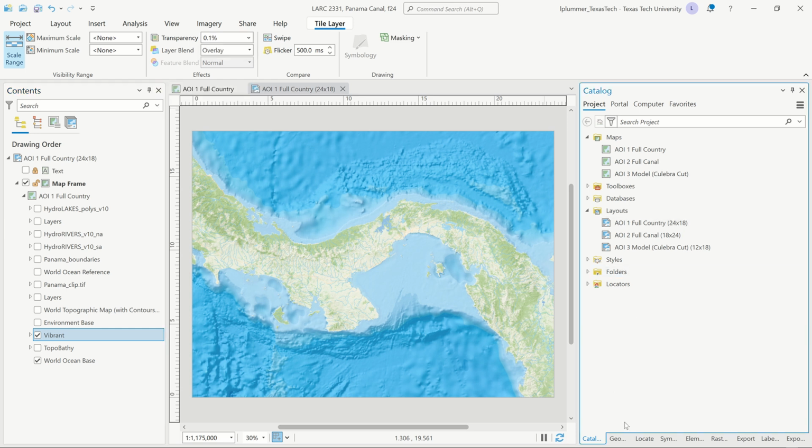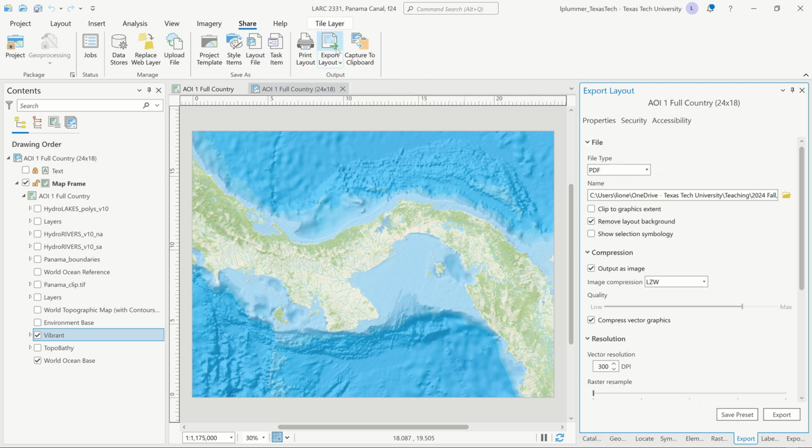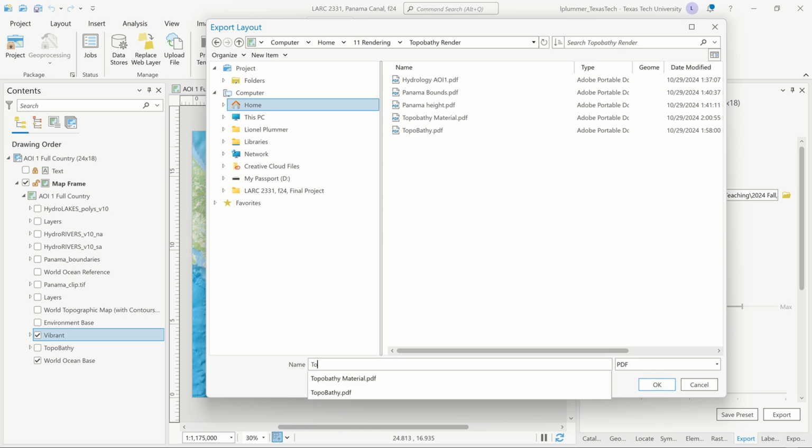All right, then the same export process, come up to share. Okay, and we will export the layout. All right, and now let's call this one Topobathy material vibrant, because vibrant is really running the show here.